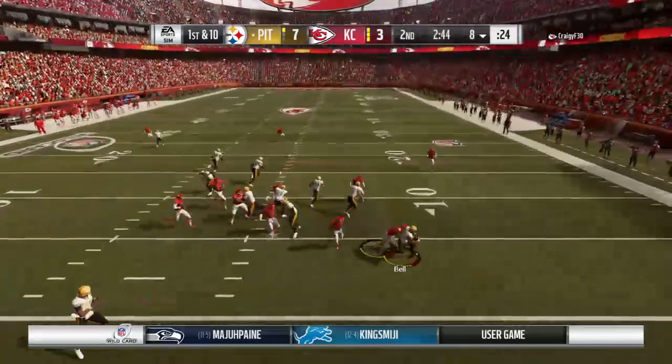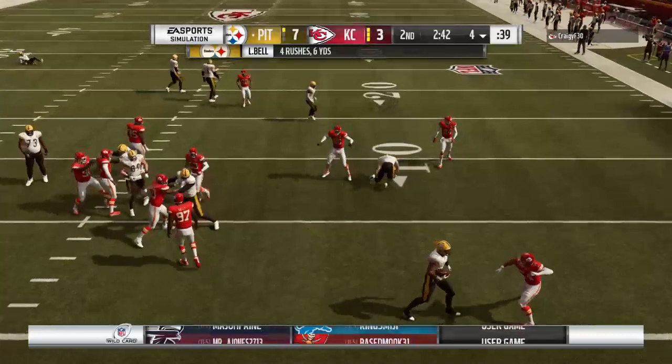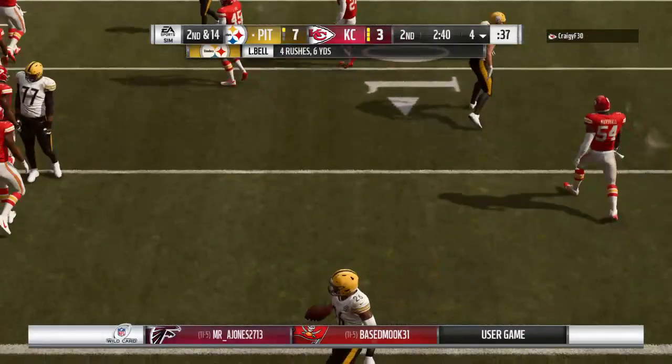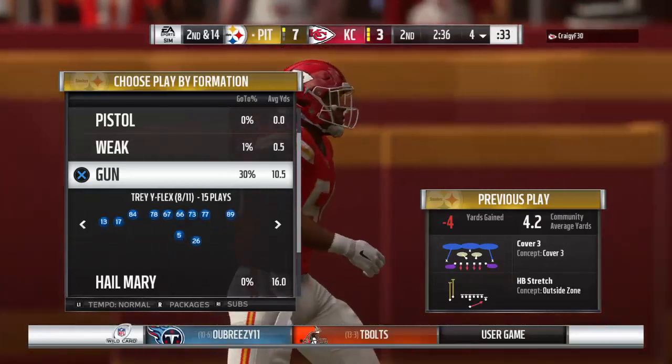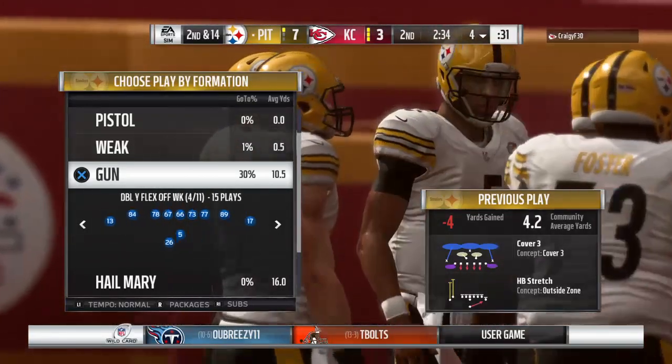They'll start out on the ground with Bell. And he'll go down for a loss inside his own 5 at the 4. They'll wind up losing 4 yards on the play. And that's going to make it 2nd and 14.